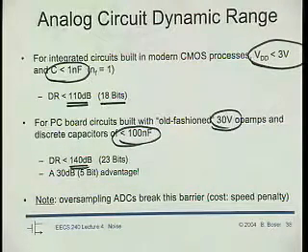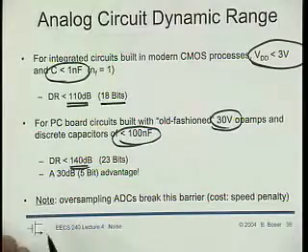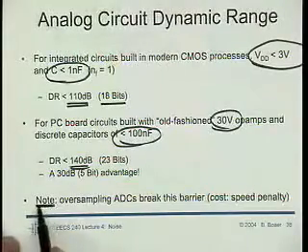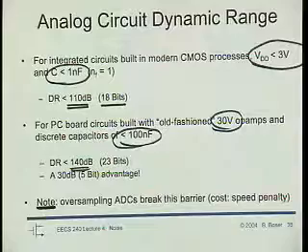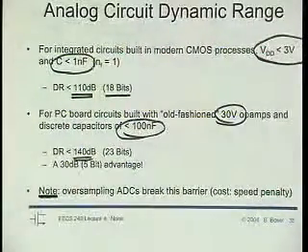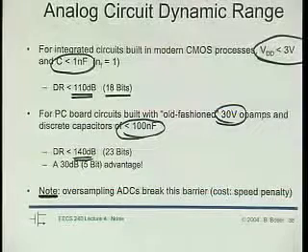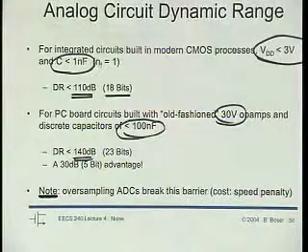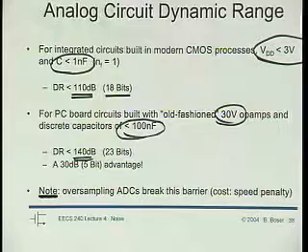So here is a little note, and you may see data sheets that claim for A to D converters more than 18 bits. And there are 2 reasons why they do that. First of all, there is the one that lies. Don't believe everything that's in a data sheet. There's plenty of the ones that lie.